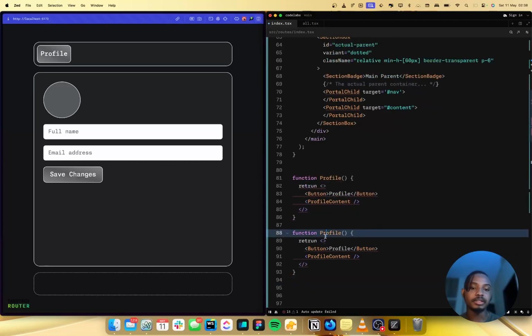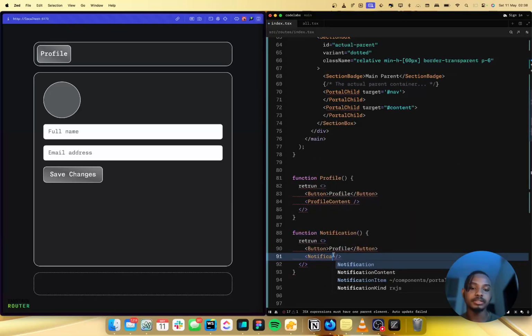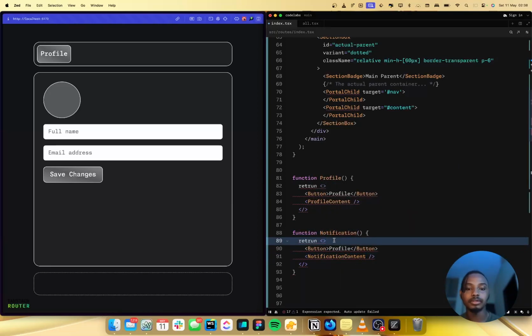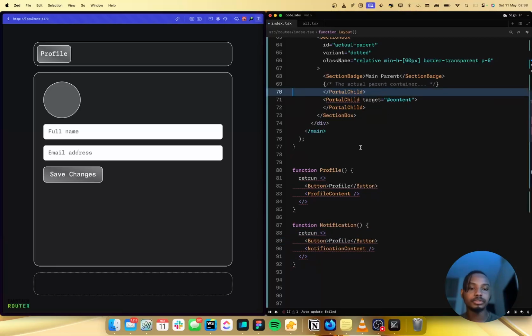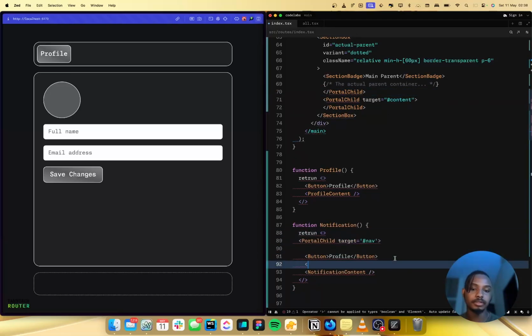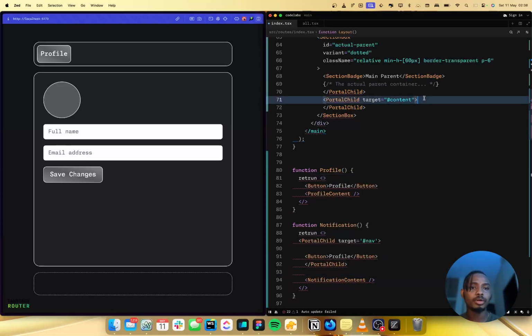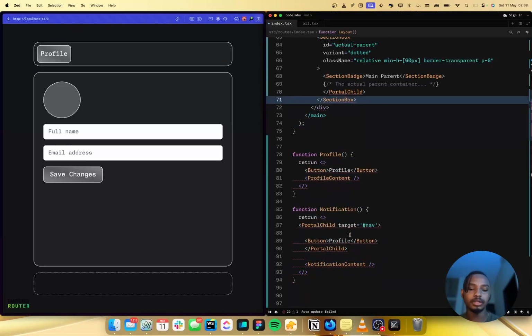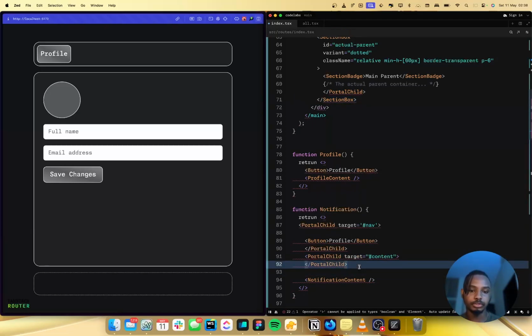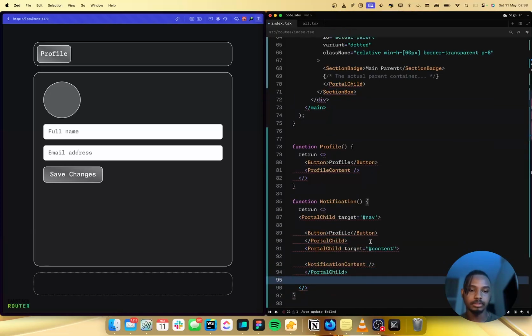Now if I duplicate this, this is supposed to be for the notifications page, so I'll do exactly the same thing here. I'm presetting it, so it won't work without those, so let me just do that right now.